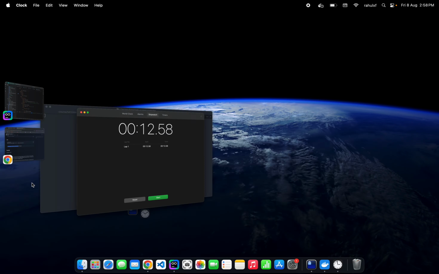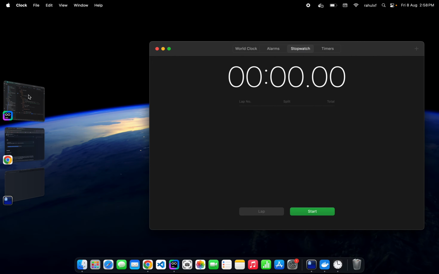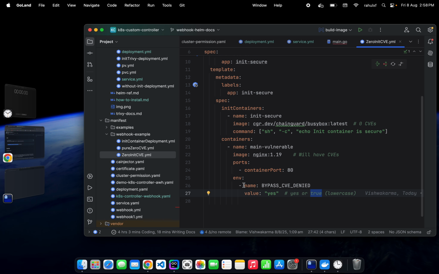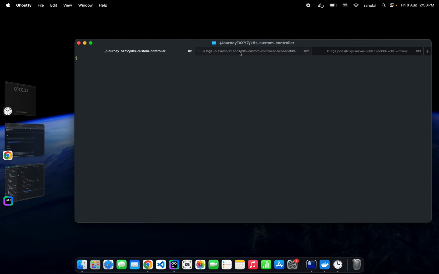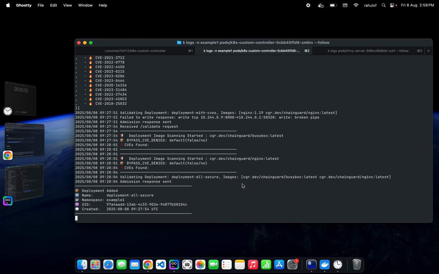We have one more, which is this one, where we are bypassing it. If you see here, there might be some option like bypass CV denied. The default value is false or no, and we have not got any logs like when you set true for bypass CV denied.